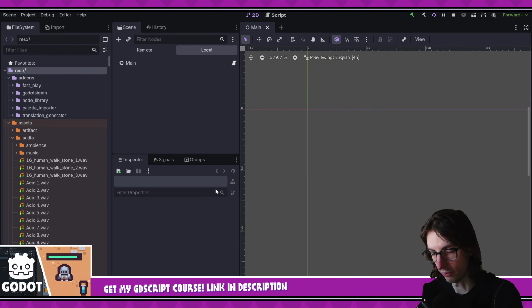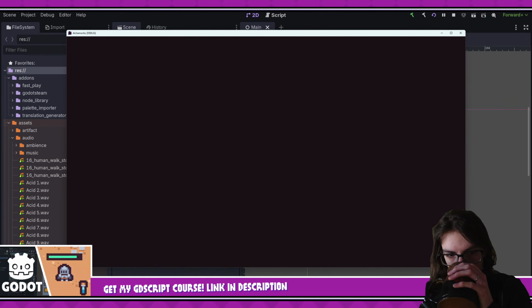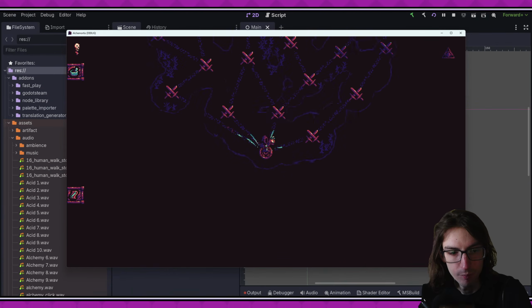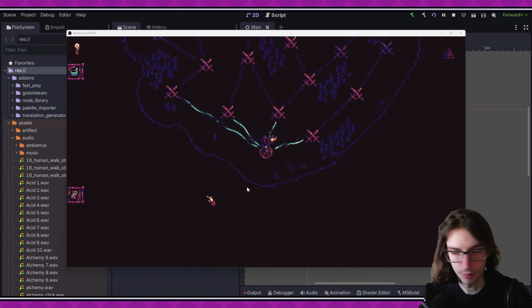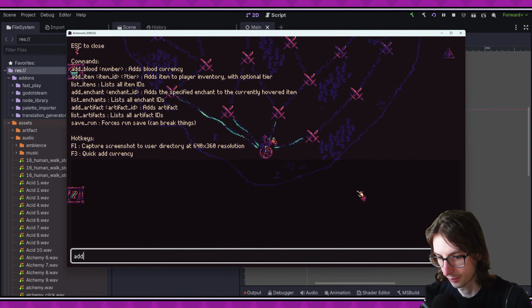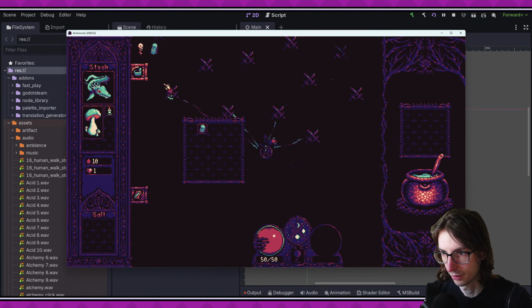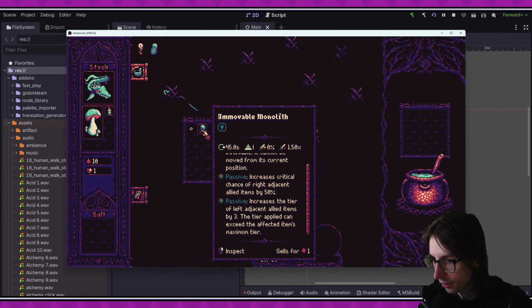I don't even know if I need to go into the game and test it, but we'll do that. Alrighty. Should really just add this as a test artifact. Increases the tier of left adjacent allied items by 3.